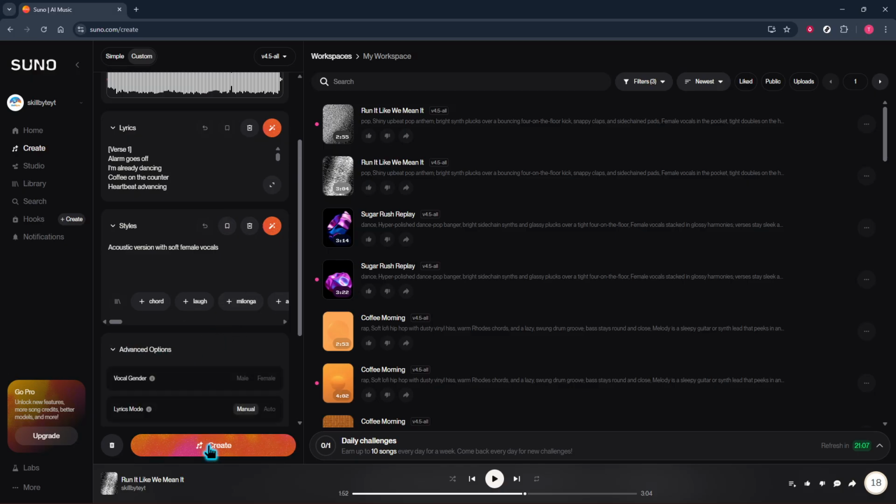Suno will recreate the song in the new style based on your prompt and any vocal adjustments. Processing times can vary, so give it a moment. When the cover is ready, play it through and note what changed: arrangement, groove, tone, and vocal character, while the core melody and words remain recognizable if those settings are enabled. Compare versions. Listen back to back with your original and any other covers you generate. Keep the one that best fits your creative goal, and don't hesitate to iterate. Small prompt refinements can yield big differences.